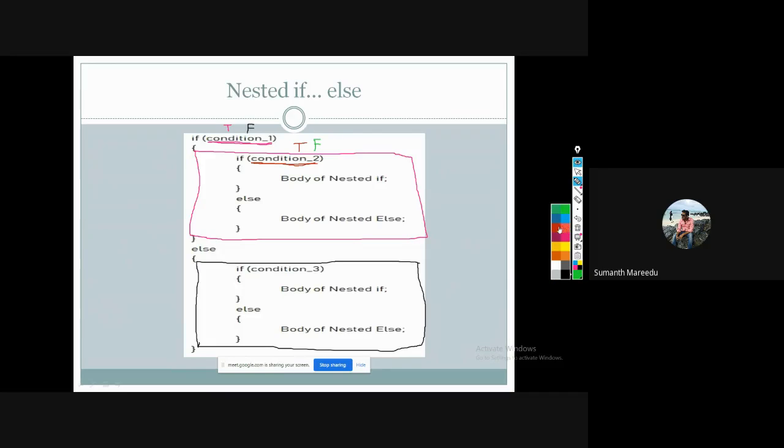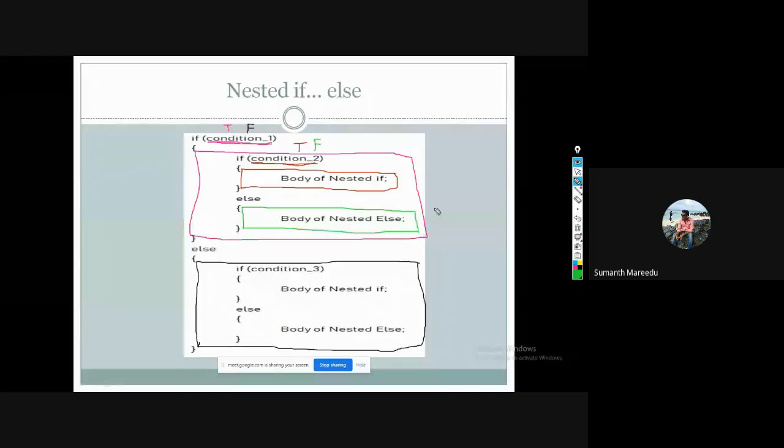If test condition 2 is true, it is going to execute the statements in this true block. If test condition 2 is false, I'm going to execute the statements in this else block.